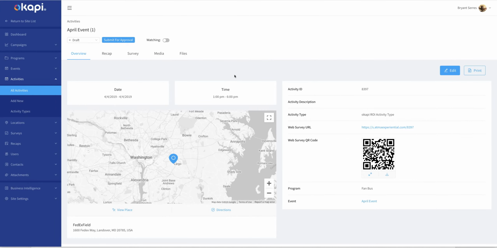The last major feature of the March release is something we're calling the campaign ROI, or the Okapi ROI. Shane Freeman made a great video around this topic. He went into great detail on how to configure it and what all the moving pieces are behind that. I'll take a moment to explain the data hierarchy side of it and what a campaign really does and allows us to bring all this data to life.